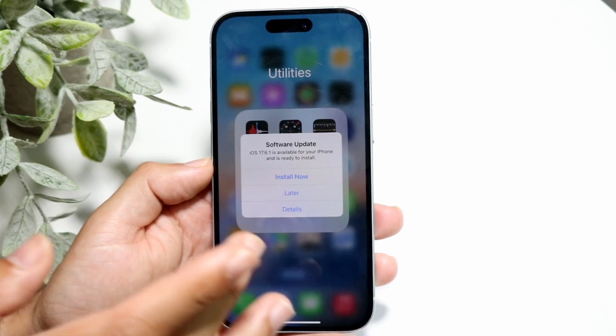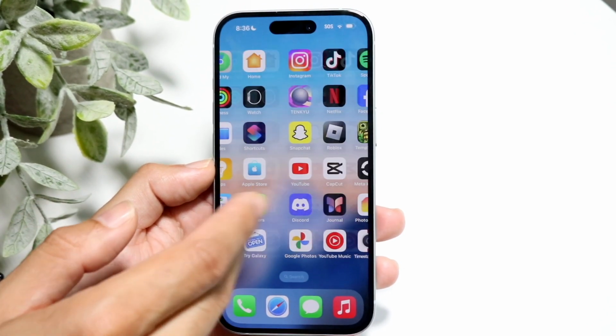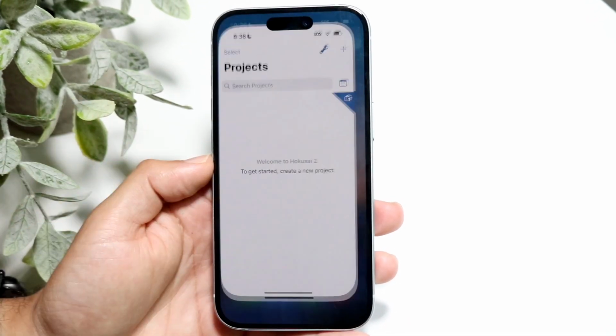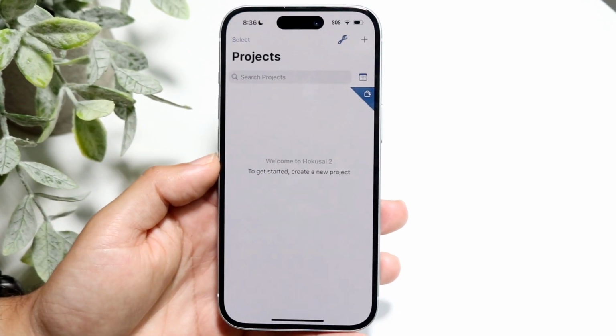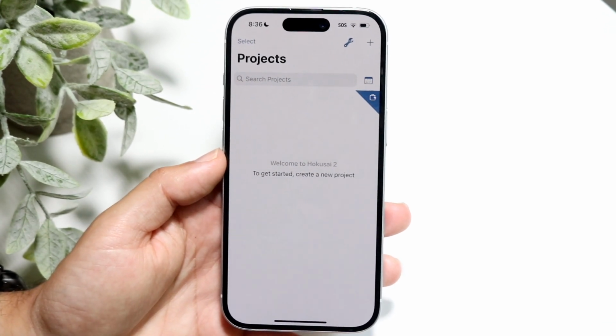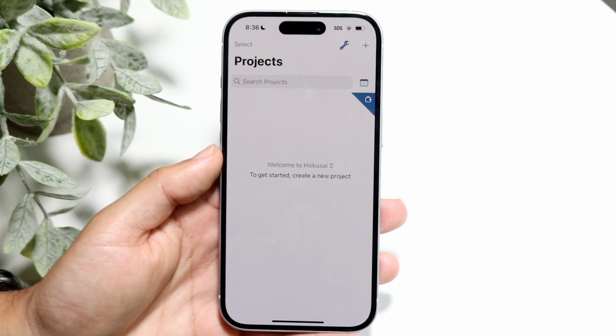Well, there are two different apps that I saw for the most part that I'd probably recommend a lot of people go and download. The first one is Hokusai 2. I think that's how you pronounce it. And this is actually one of the apps that I paid for back in the day. I guess it's free now with some in-app purchases. I don't know why they did that. But this is a very, very good audio editor.